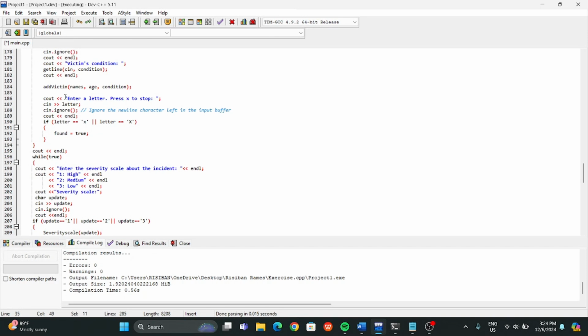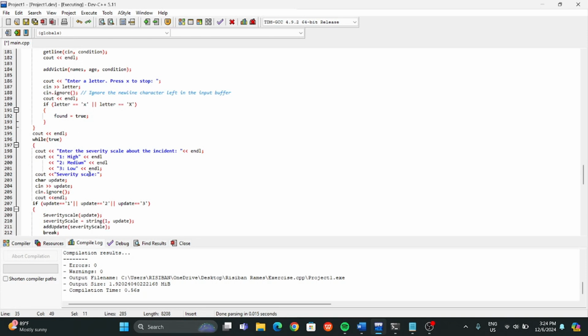No looping, we use selection, so that the cout will ask to enter a letter or press X to stop. And then the user will input a letter, and the letter should be X or capital X. If not, the loop will continue, or else it will stop.